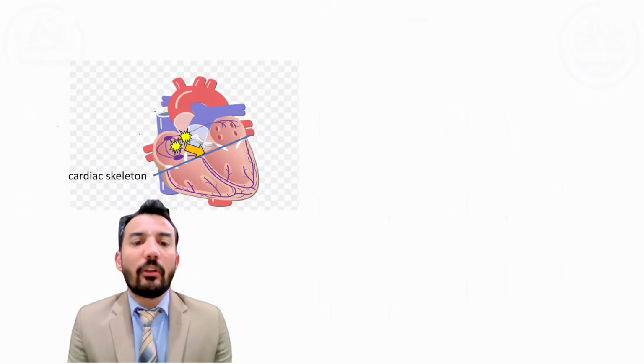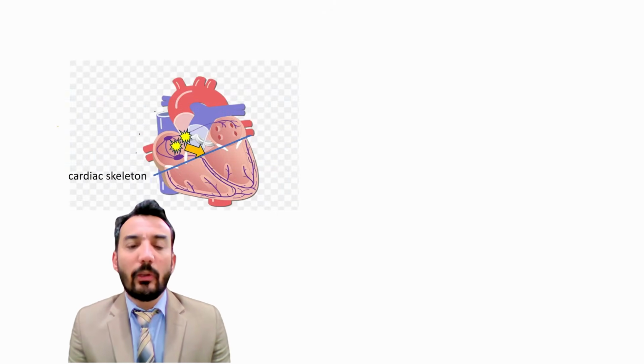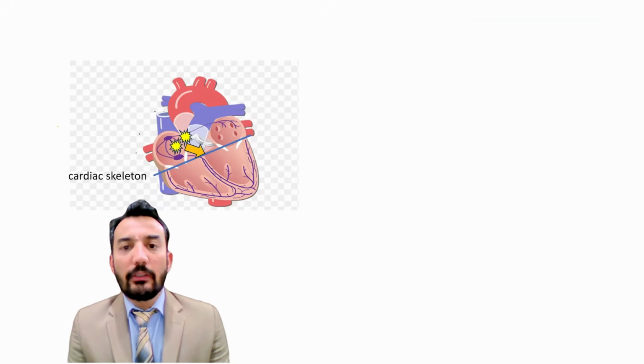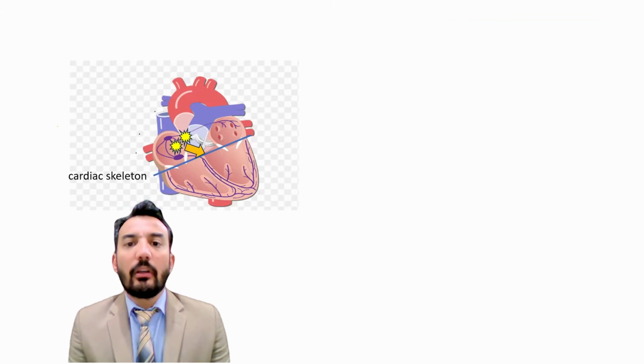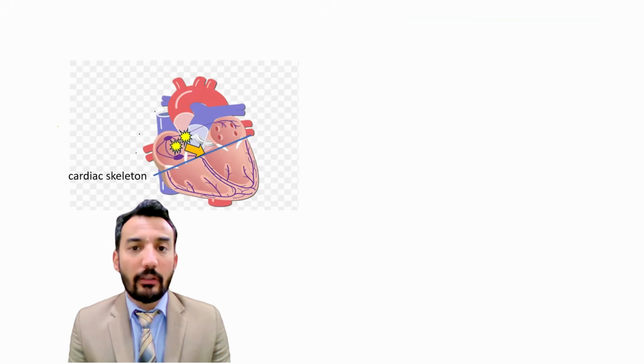Today we are going to discuss the different leads in the 12-lead ECG tracing and the views of the heart that they provide to us. Whenever we attach an ECG to a patient, we are actually looking at the patient's heart from different views. So we attach the precordial leads and the limb leads to the patient, and as a result, we get 12 different views of the heart on the ECG tracing.